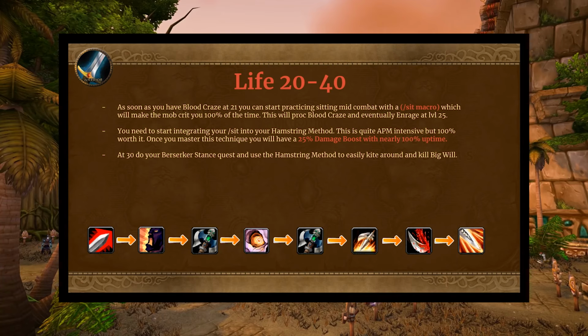Life 20 to 40. So as soon as you get Blood Craze at 21, you can start practicing sitting mid-combat with a /sit macro. This is going to do what we talked about before. It's going to make you get crit 100% of the time. It doesn't really heal that much, but you can start integrating this into your rotation, getting comfortable with it. And then once you get Rage at level 25, it's going to be a bit more impactful.